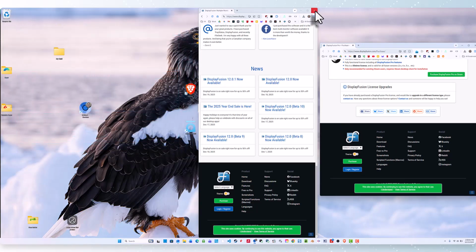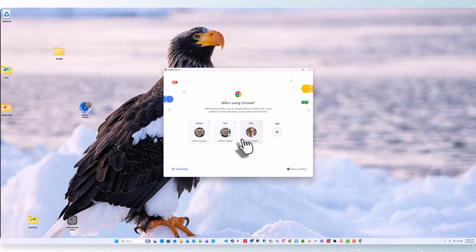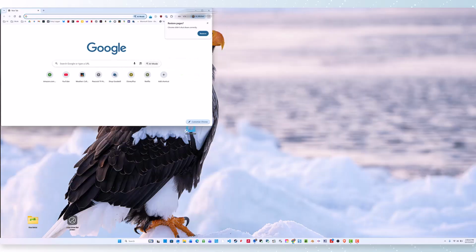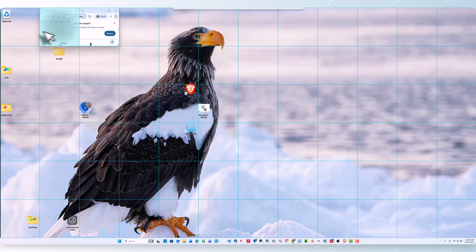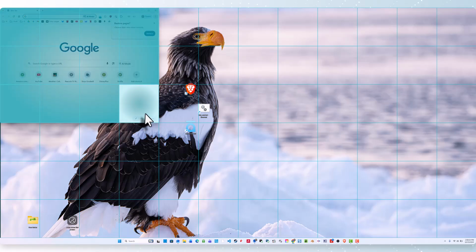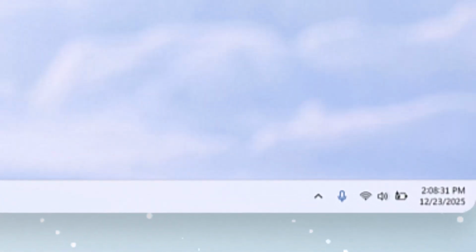So let's try to duplicate that and see if we can get it. Let's just open this. Well, it's working properly, so I'm not going to be able to duplicate that, but that's fine. No, we're not going to restore. So let's do that. Now let's go to settings.